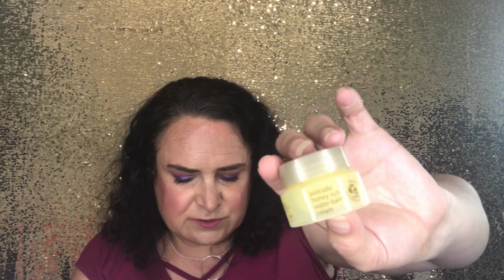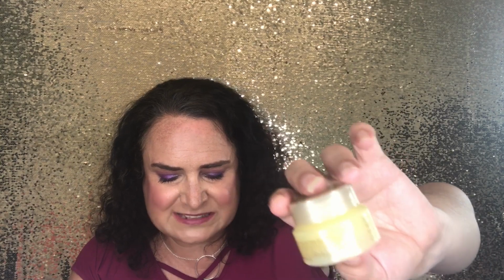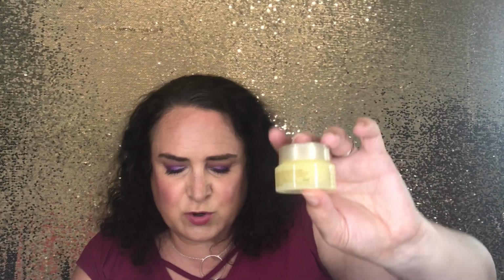It also boasts algae and honey extract for anti-aging support. Your beauty tip is to layer this with your favorite essence or serum underneath for maximum effectiveness. And you basically take an appropriate amount and spread evenly over the skin twice a day after cleansing in the morning and evening. I'm all about a good balm. There's no scent. I love that. I don't like it when they put added fragrances in.